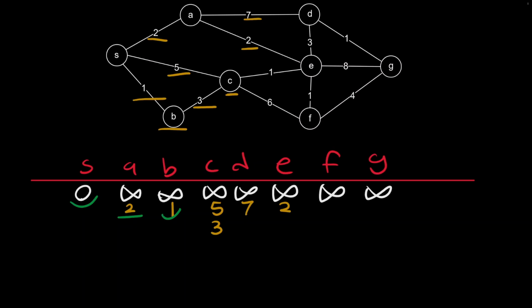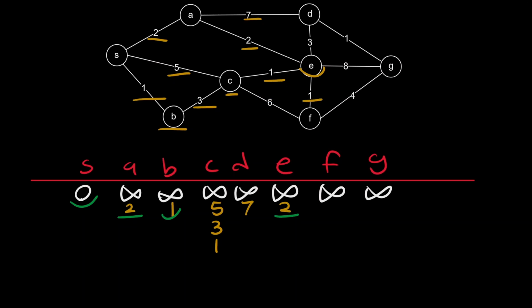So now we're going to look back at our priority queue. Now we're going to look at E and evaluate from E. E is going to look out, this E right here, and it's going to see this 1 connecting to C. So C is now going to get 1. E is going to be the new parent of C.